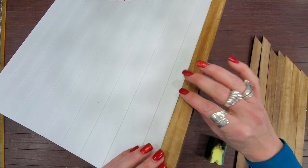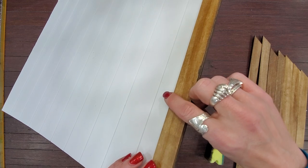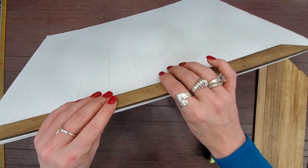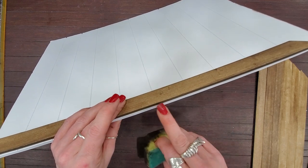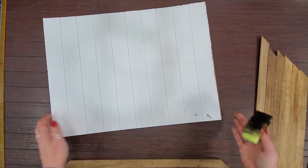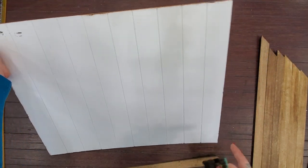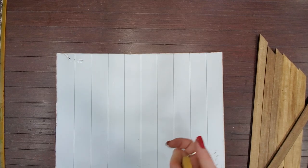If I set this on here now with that little bit of seepage over the edge, you can see there are no little gaps. If I do it where there's no seepage over the edge, even when I go to paint it you can still have a little bit of white showing through — that's what I'm trying to avoid. I did not realize how many times a day I actually wash my hands until I cannot. I have a water bottle in here that I keep to wash my hands with. Continue to go all the way around those pieces and get that edge really good and covered.